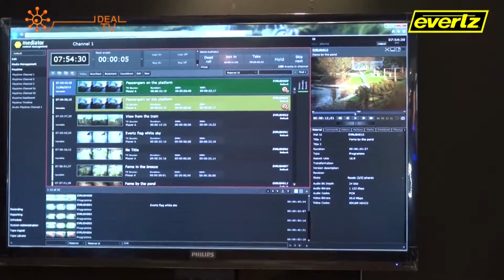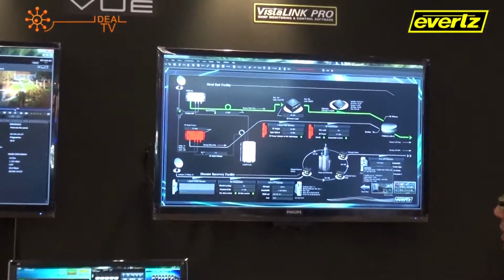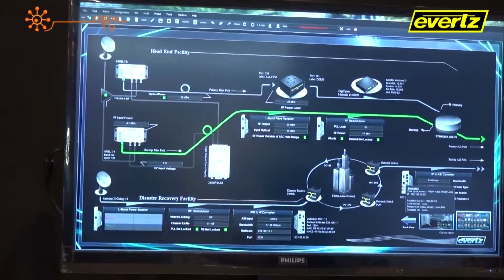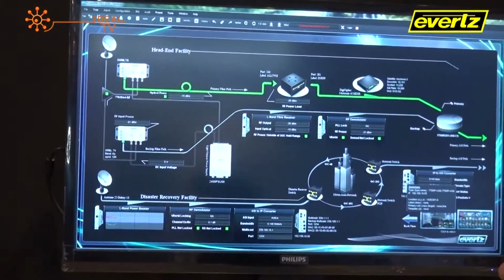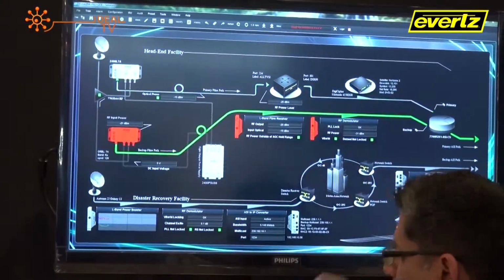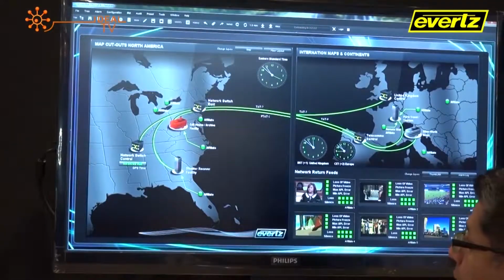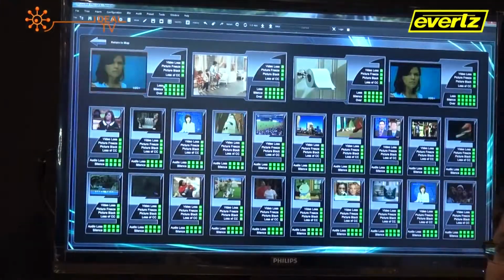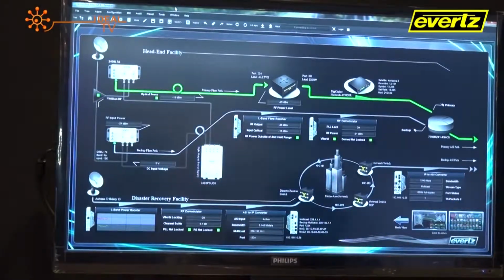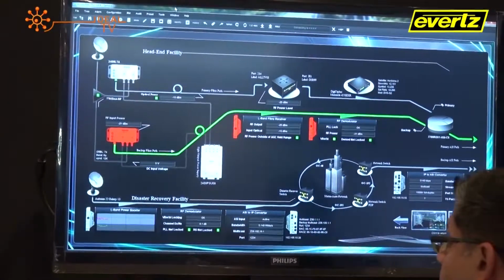On this side, we have VisLink, which is our NMS. A comprehensive NMS that allows you to look at all the various devices within the actual chain and monitor them through SNMP. As well as not only giving you the fact that you have alarms, I can actually lay out different views in which I show the system from a very top level, and it allows us to drill down to see the various signals to the point where I actually have the chain view of the actual video path and be able to identify quickly where the fault is and resolve the issue.